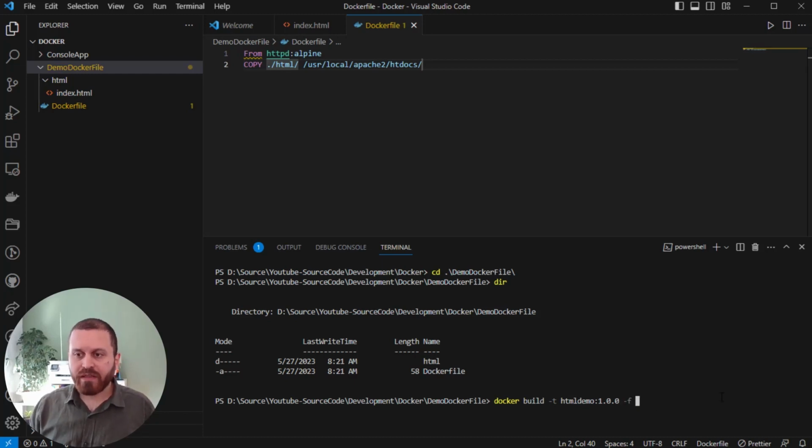We can specify the Dockerfile location inside your hard drive, because the Dockerfile location is exactly where I'm running this command. I don't need to specify that, but for example, imagine that we had the Dockerfile inside the HTML folder, then we should say html with the -f flag to specify the path for the Dockerfile. And the most important thing is a dot at the end. This dot is, first of all, let me add something before that.